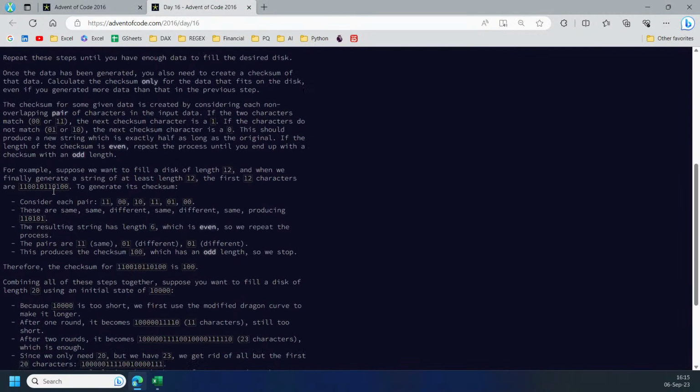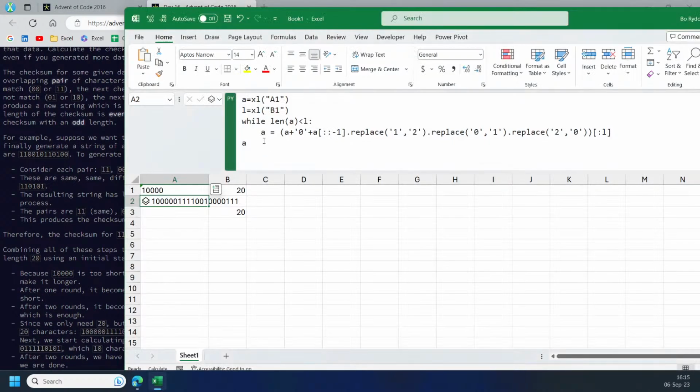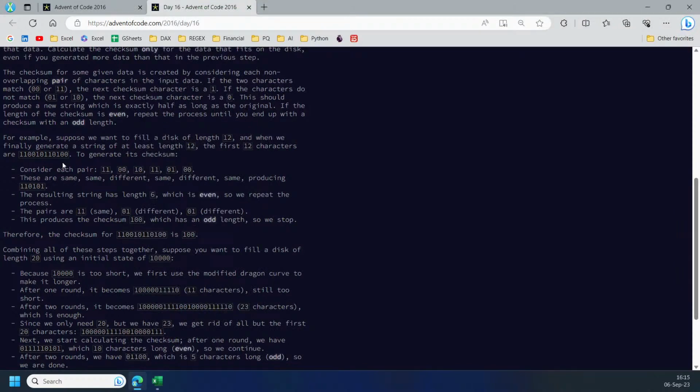Then the second step is the checksum. So we start with this one, and then we check each pair. Like this one, the first pair is 1 1, 0 0, 0 1 here, and if they are the same, just put 1, and different just return 0.